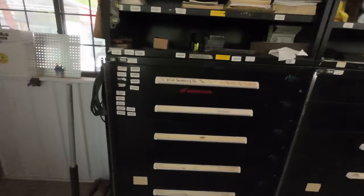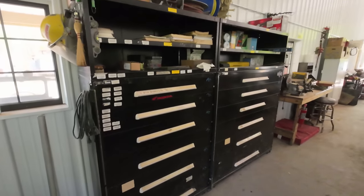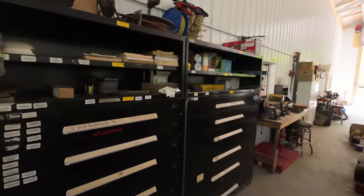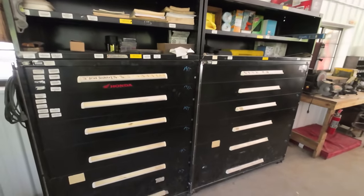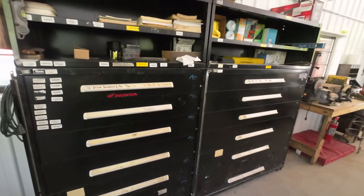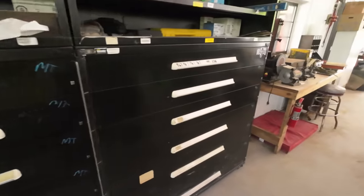These Stanley Vidmar roller cabinets came out of those blue containers that we picked up at the auction a few months back. This is just two of them. I think I have seven out of that whole container, and I'm just trying to get things figured out in here. I've got some stuff slightly organized already.